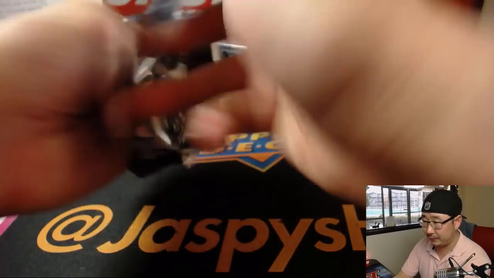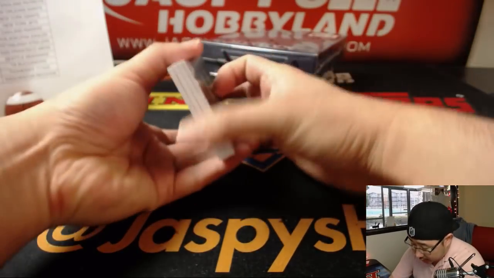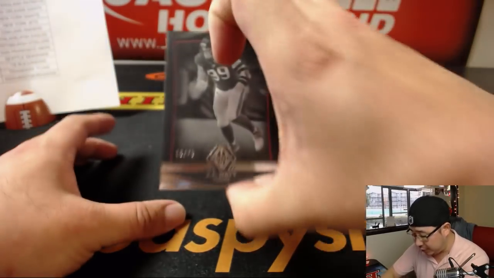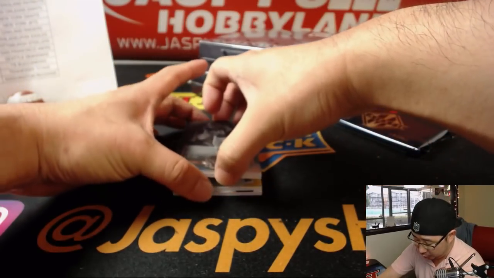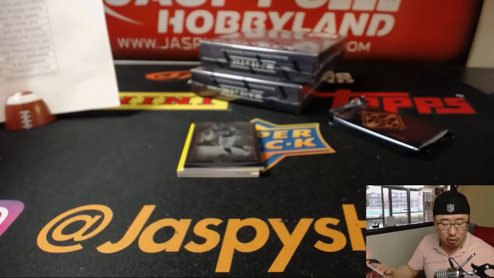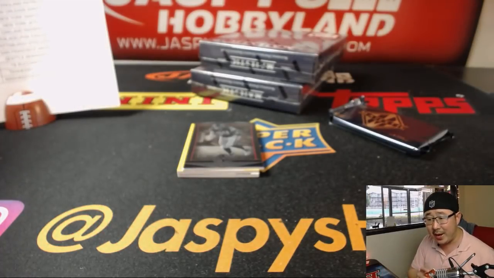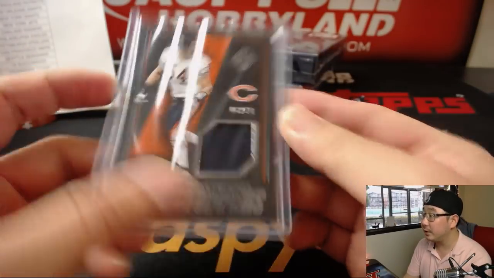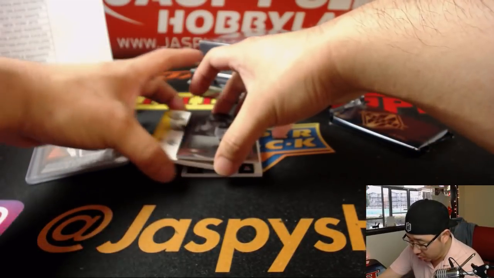Pack number one. Let's see, I think the autograph's on the bottom, base card on top. We're going to use JJ Watt to help us slow play some of these hits. We're going to start with 13 out of 49, Brian Urlacher Showstoppers Relic. That'll go to Mike Kuntz and the Bears.